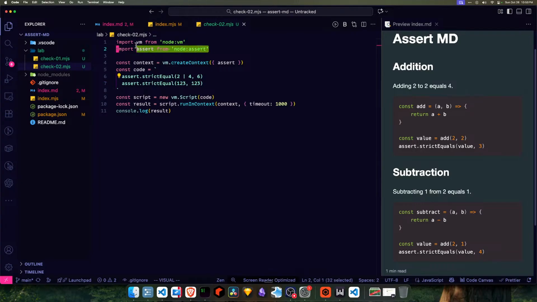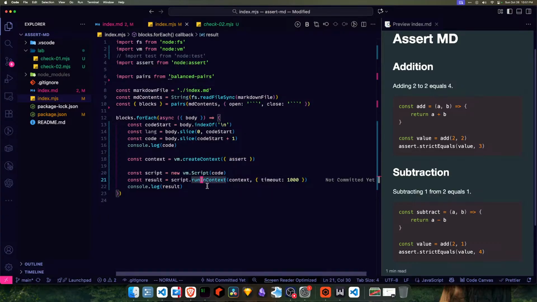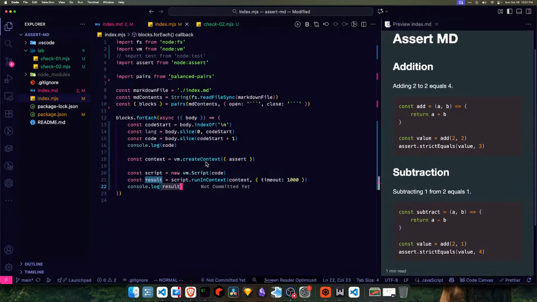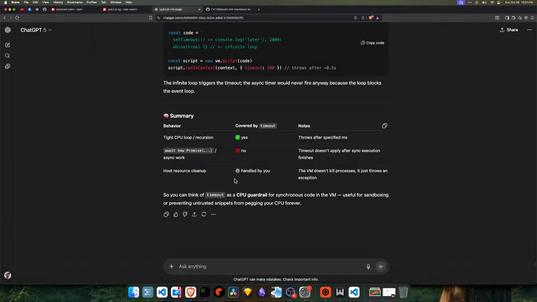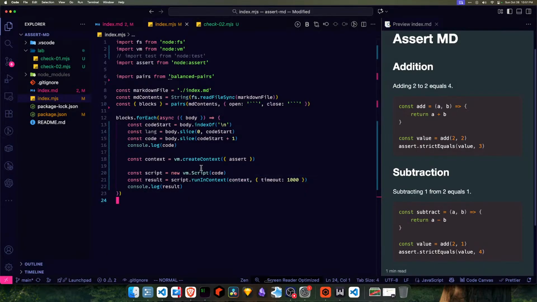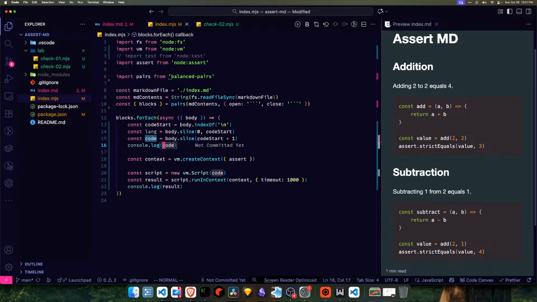Am I getting it from node:assert? Yep. Script, vm.Script. Gonna log this like this.